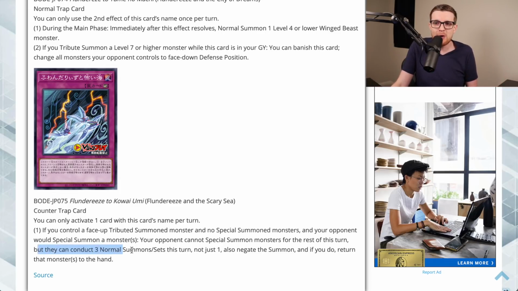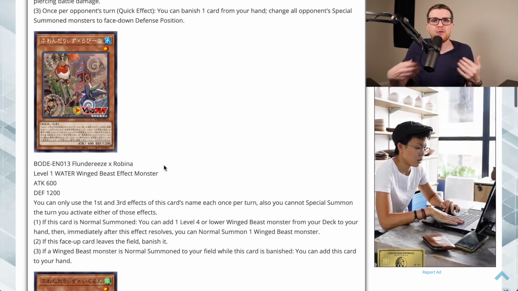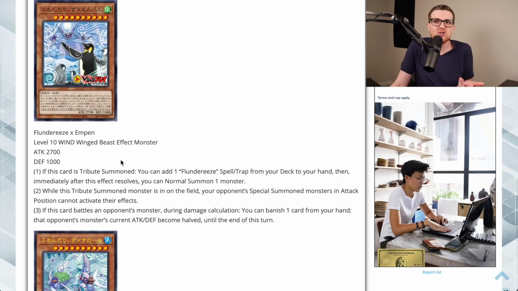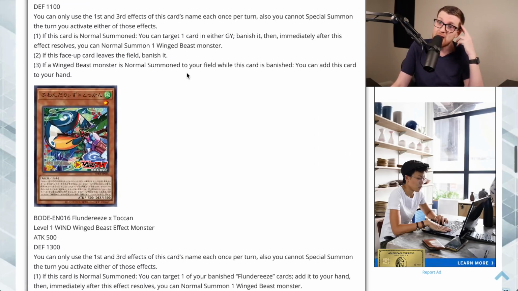And this part right here about them conducting 3 normal summons or sets, what the hell are decks going to do with normal summons without being able to go into the extra deck? Maybe they can get a little bit of setup, but they're not going to be able to do a whole lot. And not to mention, that was just a 1-card combo that you did to get to just that counter trap. Think about the other 4 cards you're going to have in your hand to build the rest of your board, and you're still going to have a 2700 attack point monster on the field that they have to contest with. And if this sits, then you can still do everything else that this deck is capable of doing.